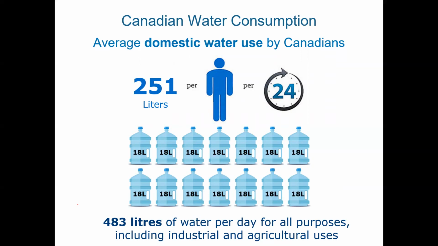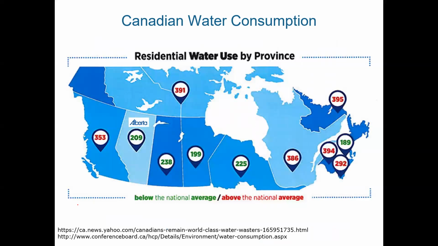So that's 1, 2, 3, 4, 5, 6, 7. So that's 14 of those giant jugs that you would maybe get filled up at Safeway or whatnot. So I'll show you that breakdown here. I know I have that on a slide here somewhere. This is apparently how much water we're using across the country.